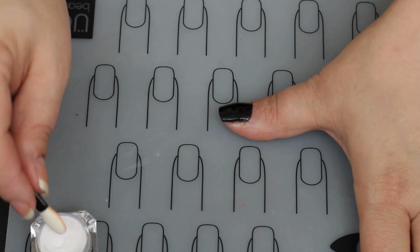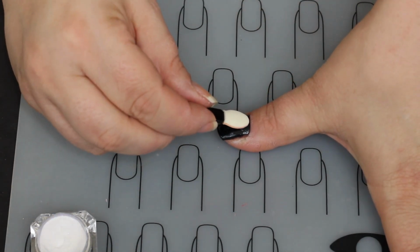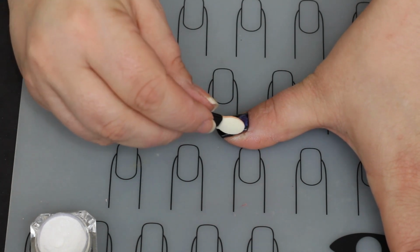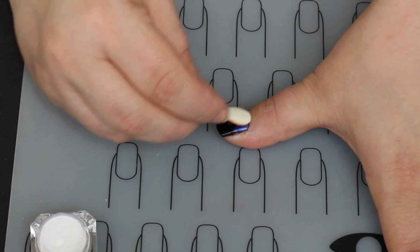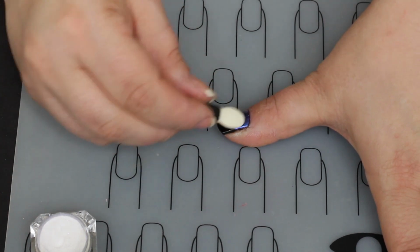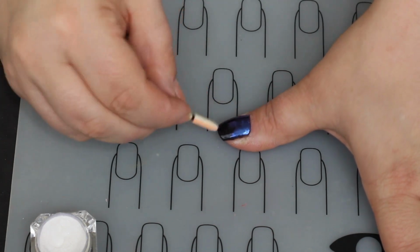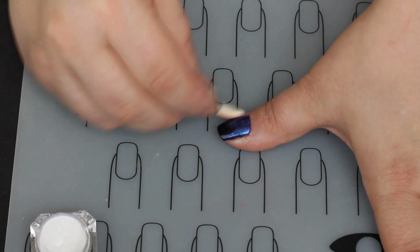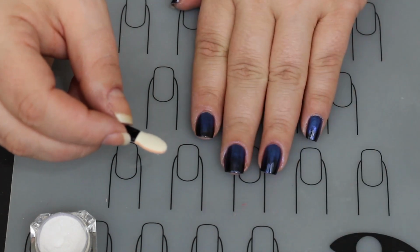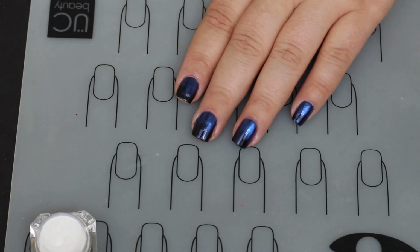Hey, look, there's my crazy wonky thumb. Y'all, I have the world's biggest thumbnails. And I wanted to show this to you because since I did this with a peel off base coat, the thing that I don't always love about chrome and metallics is if you have any ridges in your nails, they show. So you are able to see this on here, but it's not horrible in my opinion. I thought it did a pretty good job of filling it all in.